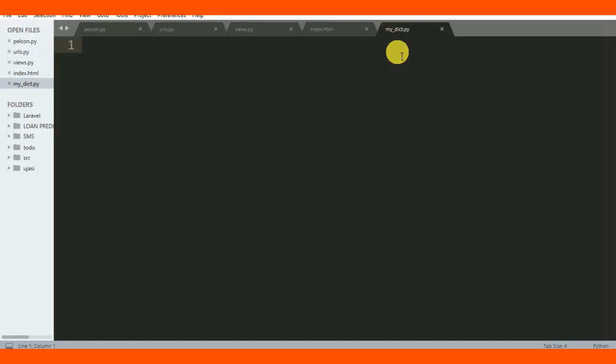But before we start coding, let's learn the meaning of Python dictionary. Dictionary is the Python data structure which maps key to value. It is also known as associative array because it includes keys and values. So that is the meaning of Python dictionary. The characteristics of dictionary are, number 1, dictionaries are enclosed by braces.